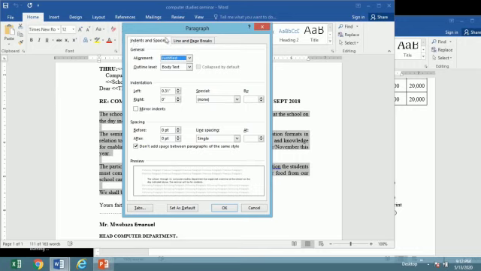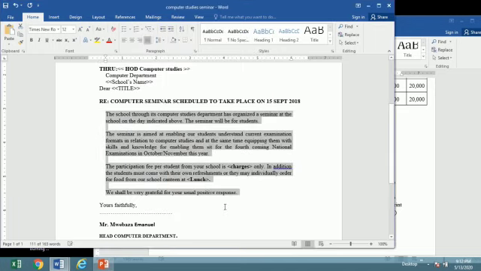We have indents and spacing, and then line and page breaks. Our interest is to deal with indents, so indentation is this part. So left and right, they've told us to have 0.5 inches. So you have our 0 there, 0.5 inches. These quotes here, guys, are standing for inches. Then right is also 0.5 inches. Okay, we are now good to go. After making those changes, we need to go and say okay.